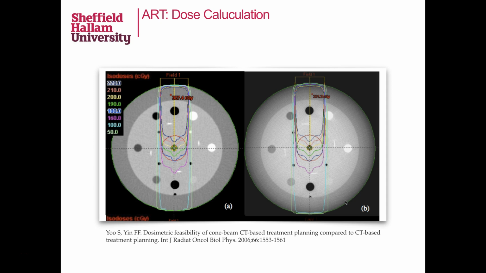So you can see here that this is an example of where they've done this. And this is just a phantom, so we always need to, I guess, be a little bit conscious of that. But they've calculated the dose on the CT scan, their standard planning one, which is this one, and then they've used the cone beam scanner on a LINAC to compare the differences in what the dose distribution looks like. And actually, to the naked eye, there's very, very little difference, I would say. If you look very closely, there's a few subtle differences, and if you look up this paper, they've got a little bit more data in terms of how they've analysed that and the differences.